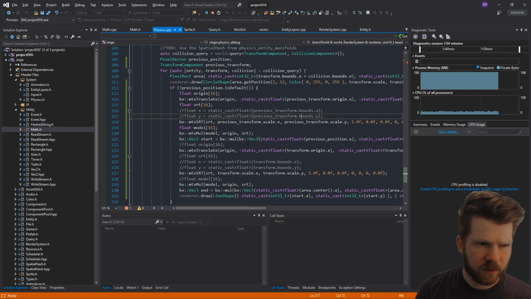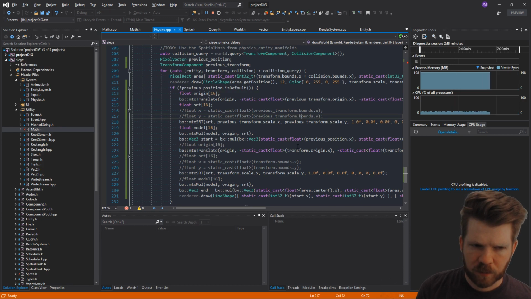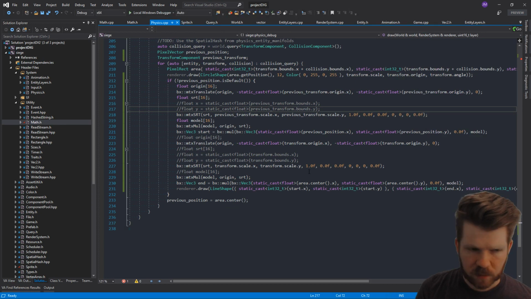I was thinking I could just transform the point and see if it's contained within the rectangle. But I think that's wrong. I think I need to do it the other way, which is transform the rectangle and then check to see if the point is contained within it. So get the final rectangle. I think that's just what I need to do for this.